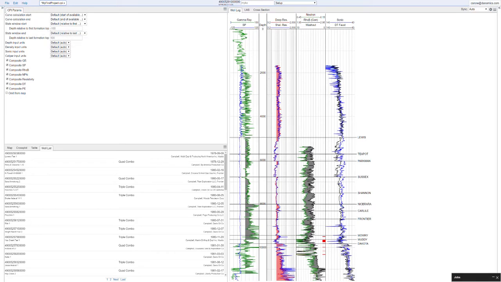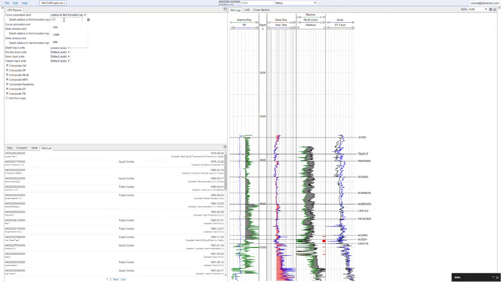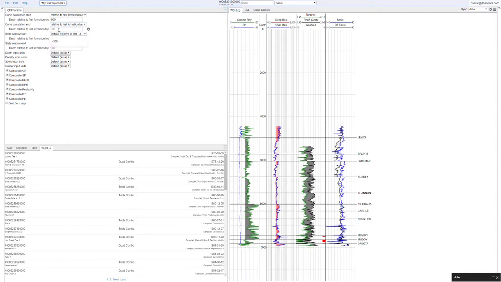I don't really care about this shallow stratigraphy for this analysis, so I'm going to say relative to my first formation top, let's say 500 feet above it, so that's going to be a minus 500. And then for our curve calculation end, remember we're only interested in the first couple of hundred feet of the muddy, so I'm going to truncate a little bit of this data as well. So I'm going to say relative to the last formation top, 500 feet below.